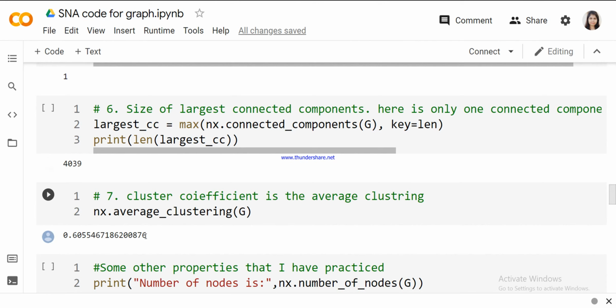Now the cluster coefficient is the average clustering. If you want to print the cluster coefficient, we use nx.average_clustering, which gives 0.6055467.